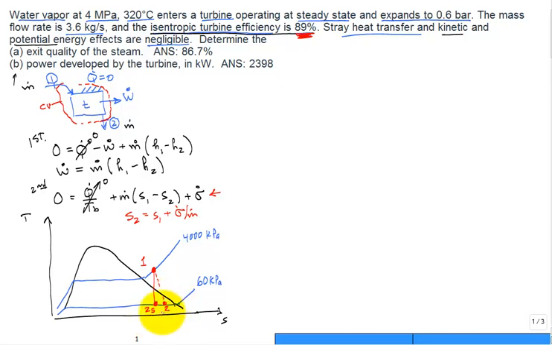So, this is our actual state 2. I'm showing both of them within the dome. So, if you pushed state 1 way up here, then you could get both of them in the superheated region, or you could get one in the superheated, one in the two-phase inside the dome. But for this problem, both are going to end up in the dome, so that's the way I show them. So, how do you use this isentropic efficiency? Well, the isentropic efficiency, that turbine, is defined as what is the work that would be produced out of that turbine actual divided by the work that would be produced if it was isentropic expansion. And so, in terms of the change in the enthalpy, it'll be the H1 minus the H2 actual divided by the H1 minus the H2 assuming isentropic expansion. We call that H2S.